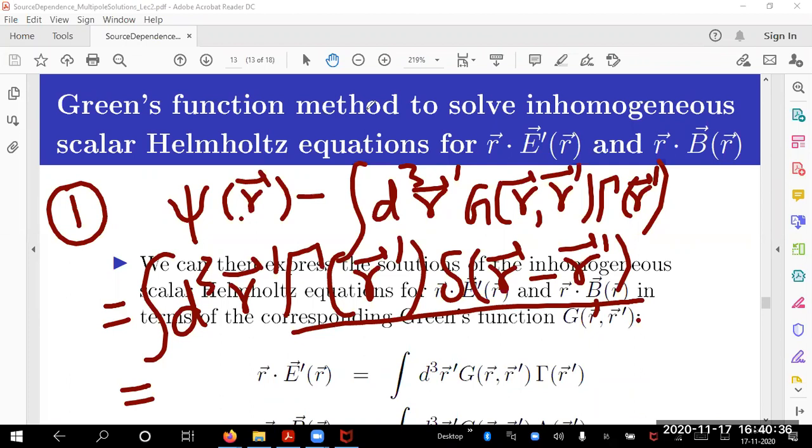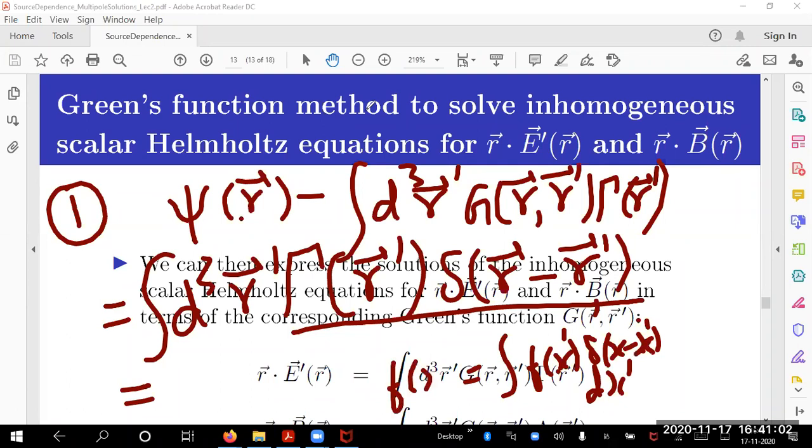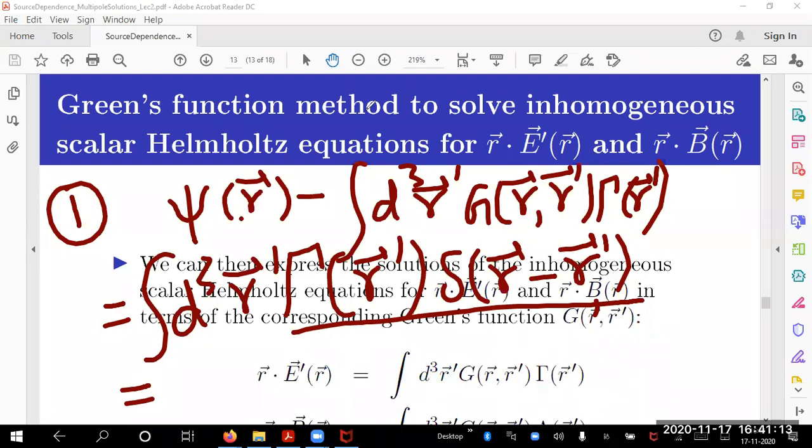Okay, I will ask you a question. If I give you the integral of f of x prime delta of x minus x prime dx prime, do you know this? This is a property of a delta function. If you write the Dirac delta function, delta x minus x prime, dx prime, f of x prime, it is nothing but f of x after integration. Don't you know that? Hello? These are all done in mathematical methods earlier so that you can come to third semester to do your third semester classes.